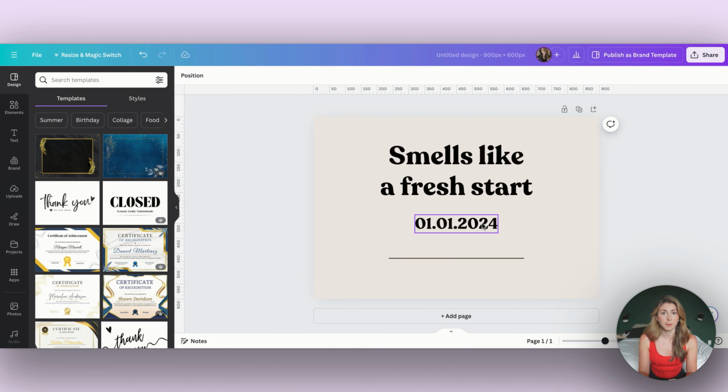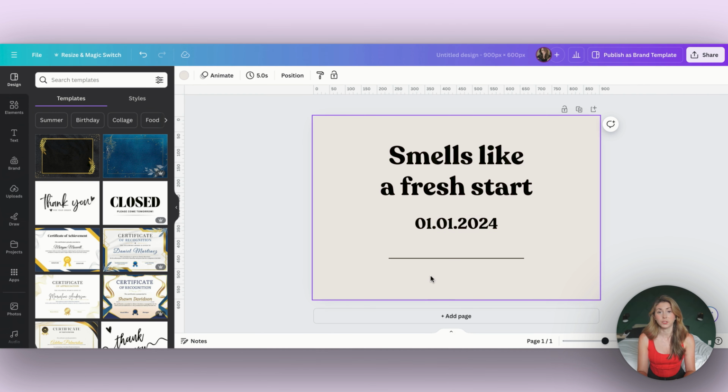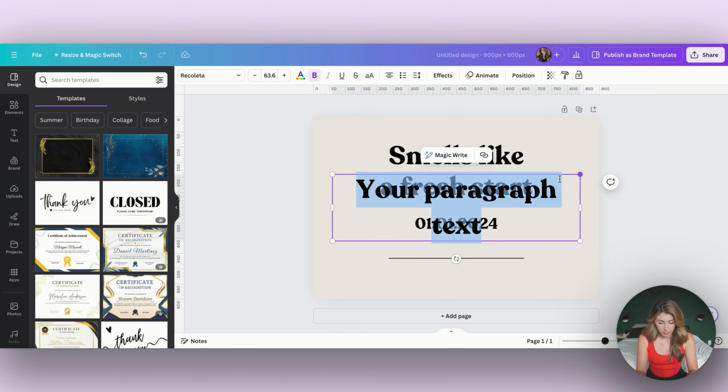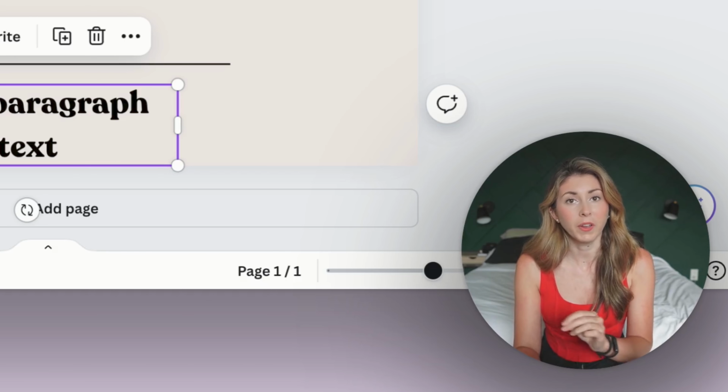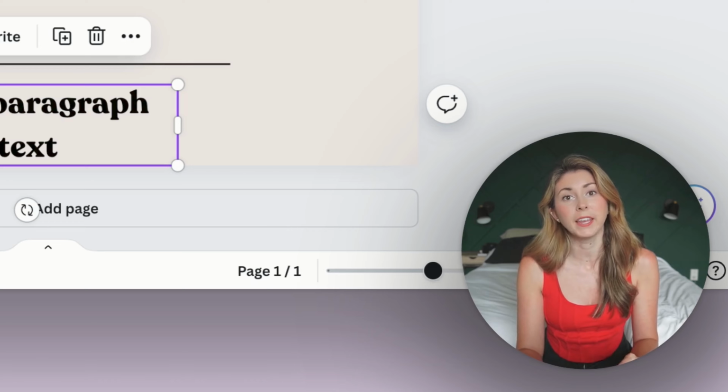I noticed customization was doing really well. So I added in a bit of customization. And now I also saw that having that little bit of information about the candle at the bottom was doing well. So I'm going to hit text, make this smaller, and then I'm going to add that type of information in. But we need the right information, which we can get from Printify.